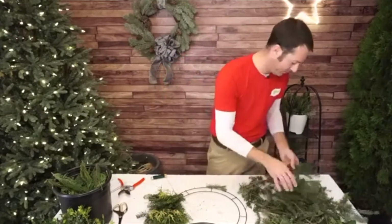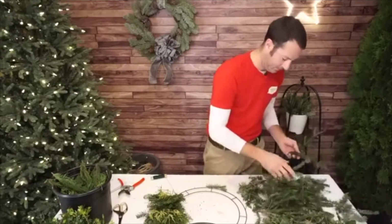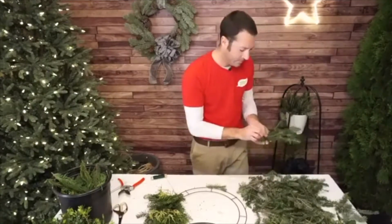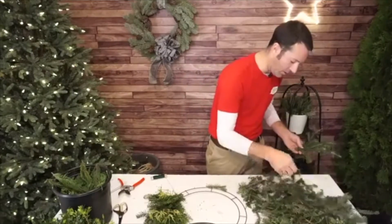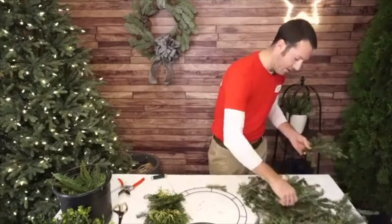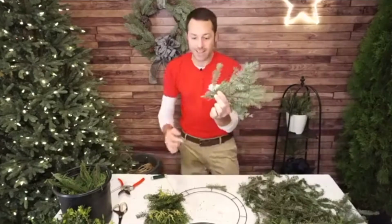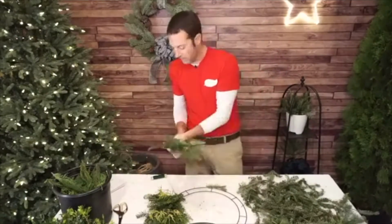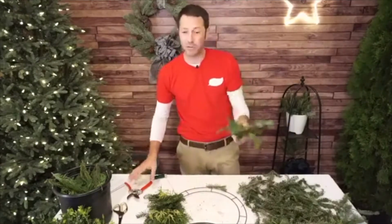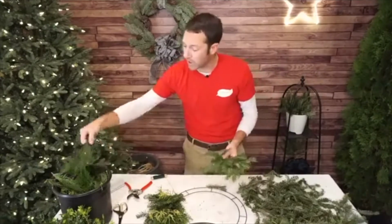Let's do another one. So that's why I love having all my greens cut, because I can just grab them and keep on rolling, and it gives me a chance to breathe and think a little bit, and so I don't have to worry too much. And I love having my pruners nearby, because sometimes one of these tips is a little bit longer, so I can prune that off, and now I've got my nice bunch here. And we can prune when we get done too. So if it starts to get a little out of whack on you, that's okay. We're going to touch it up later.